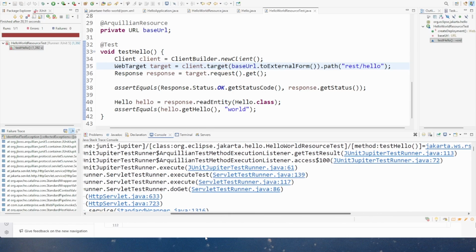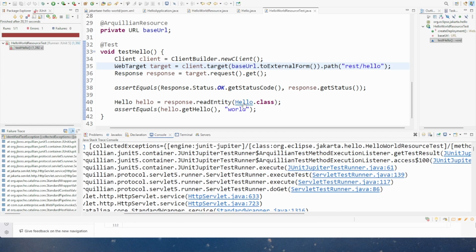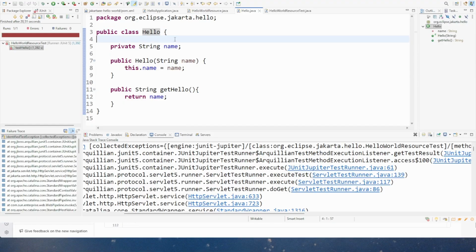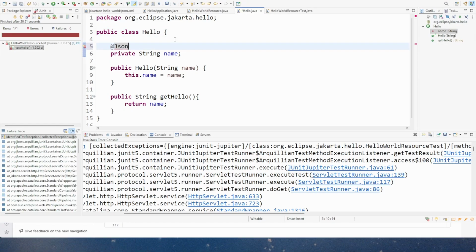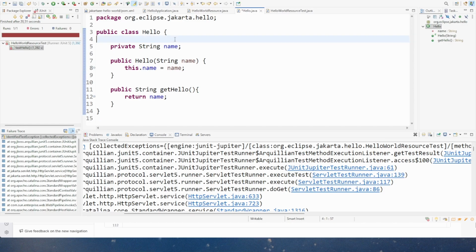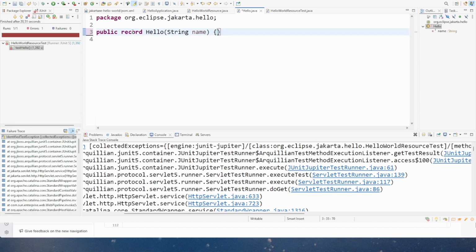Yeah, for a normal Java class deserialization, we need some annotation for the JSON-B to be able to convert the JSON object back to the Hello class. But what I usually do, I will use a record. Records are automatically serialized and deserialized without any further ceremony. So I'm going to be using a record for this one.